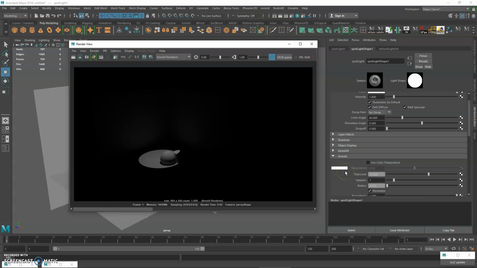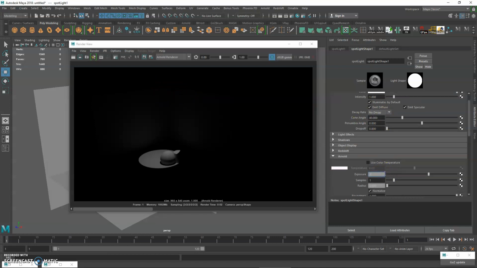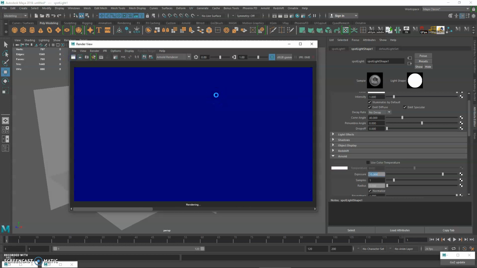It allows light to go to your camera, and thus the result will become brighter, as compared to intensity. But if there is no exposure, then I can go ahead and tweak the intensity value to make the light brighter. So maybe 10 may not be enough, so I can put 15 and render again.